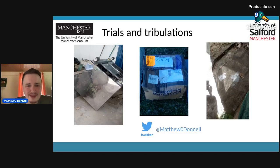These pictures illustrate a couple of those, where we had a freezer malfunction, where some of our stored samples got defrosted, which is really problematic. So now we use this buffer, which preserves them even without a freezer. We have circumnavigated the need for cold chain storage, which is a really positive thing. But that came off the back of this freezer malfunction. When the freezer malfunctioned, it got put outside, and then raccoons got into the freezer and ripped open all of our samples. So it completely contaminated all of our hard work that we'd conducted over the previous month. So that was one of our big trials and tribulations.